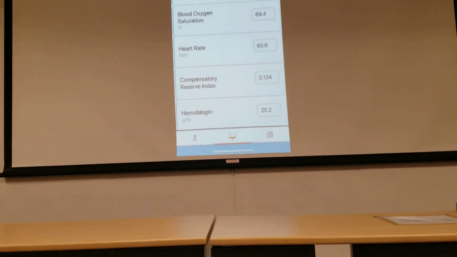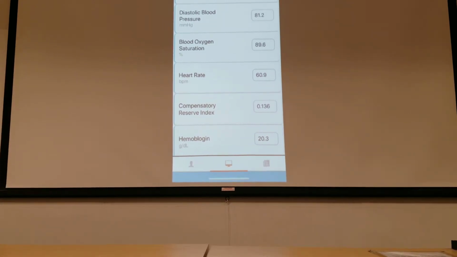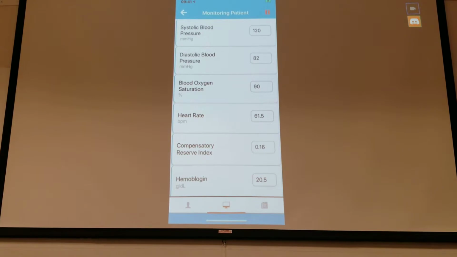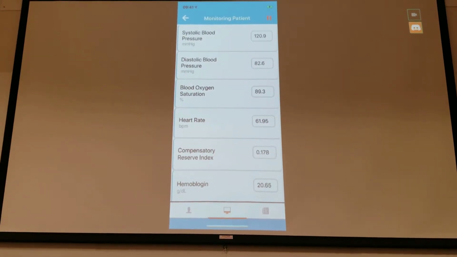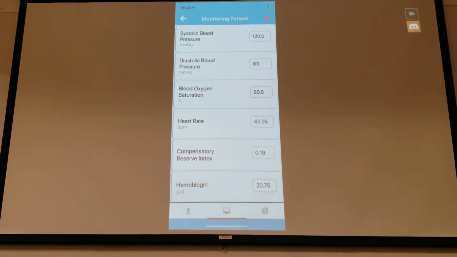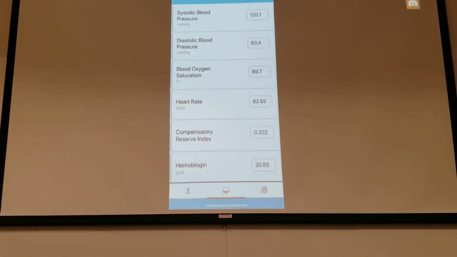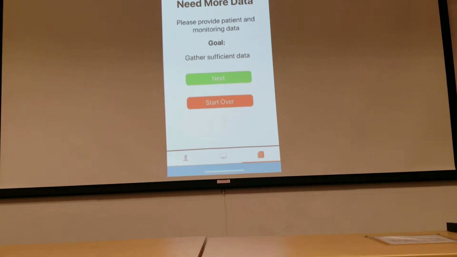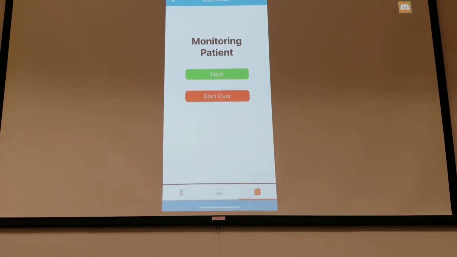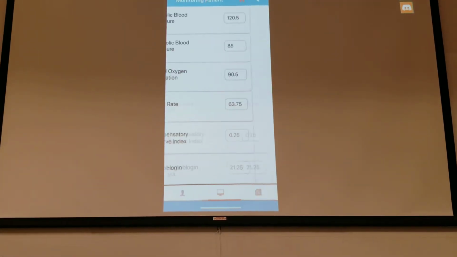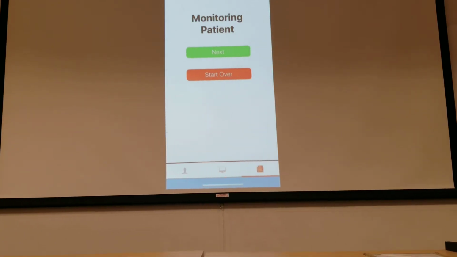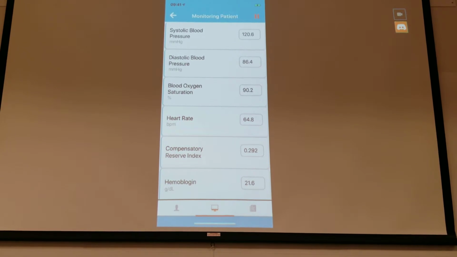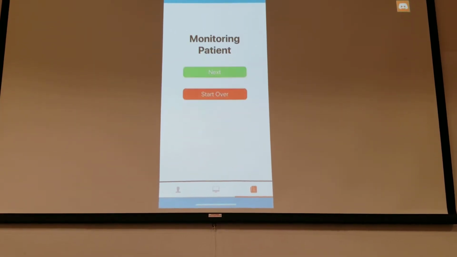You can type the input. This is for simulation data, either from the medical device or input by you. So you will record second by second. And then after this, you can see, for example, the oxygen is 89.5. If it's over 90, there's an instruction page for you to see if it's monitoring, or if the oxygen level is less than 90, it will show you to keep track.